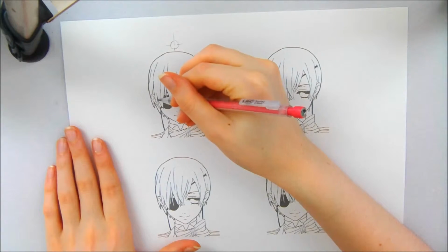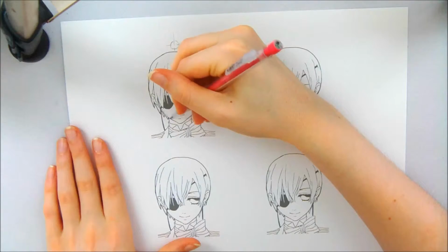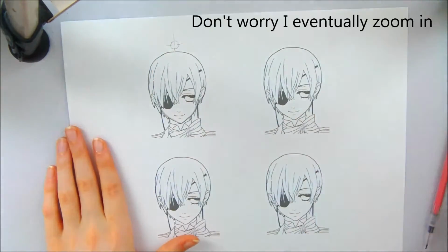So I'm going to start shading the edges of his face a little bit. What was I going to say?